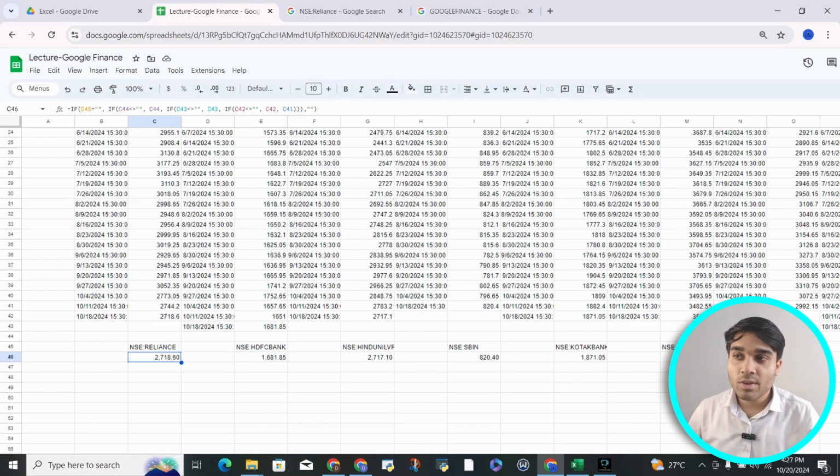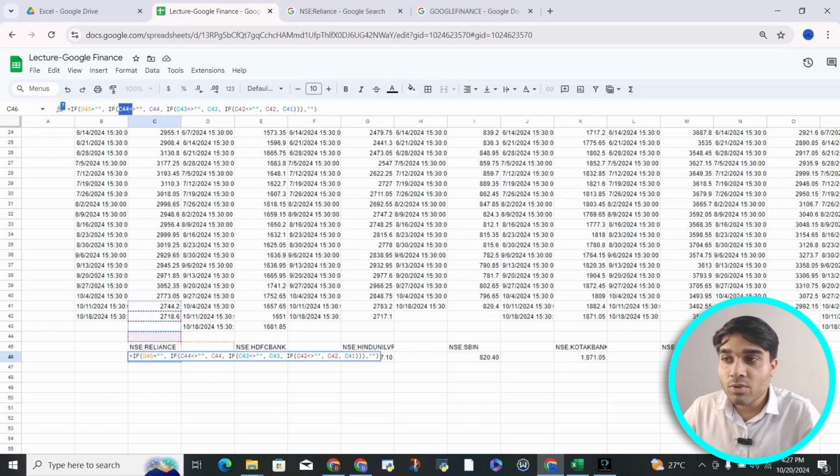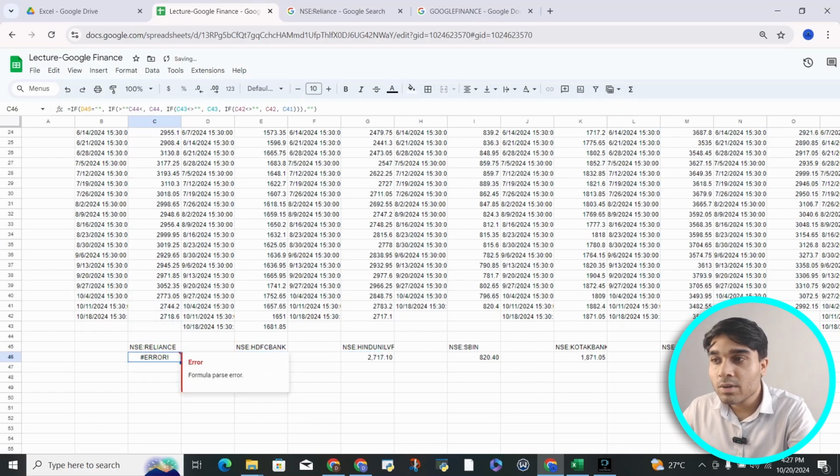I prefer this as the most complex part of the video that you really need to go through again if you really want to. So C44, check it, otherwise give me C44, and if C43 is not empty, then give me 43. If C43 is empty, then check 42. If C42 is empty, then give me C44. Right, click on enter. There is an error here. I think I changed something as I wrote the code. Yeah, now it's fine. I think something in my Excel might be there.